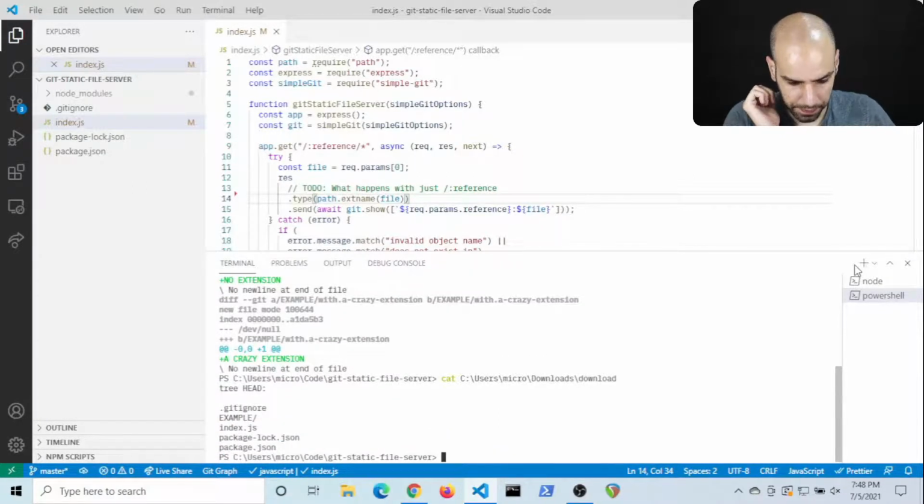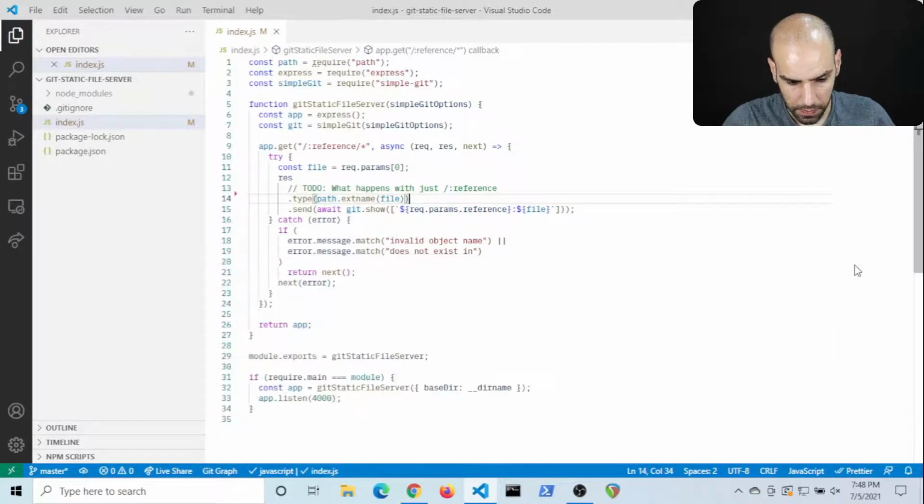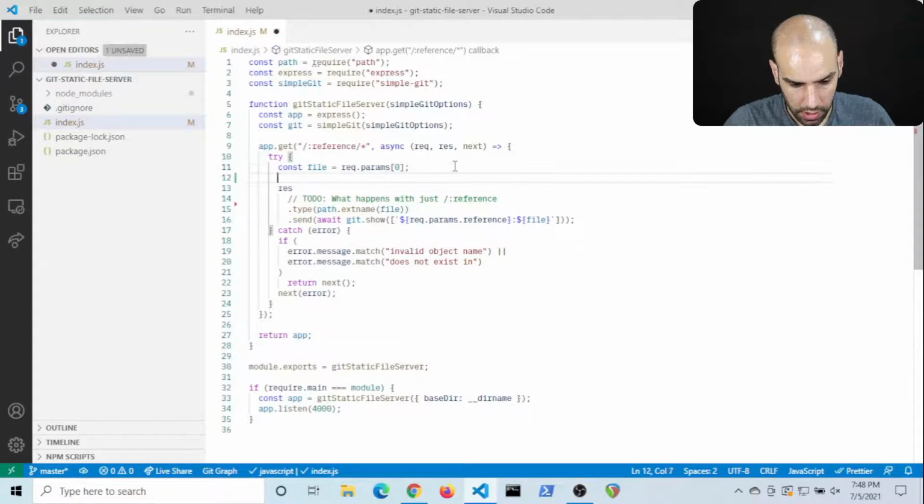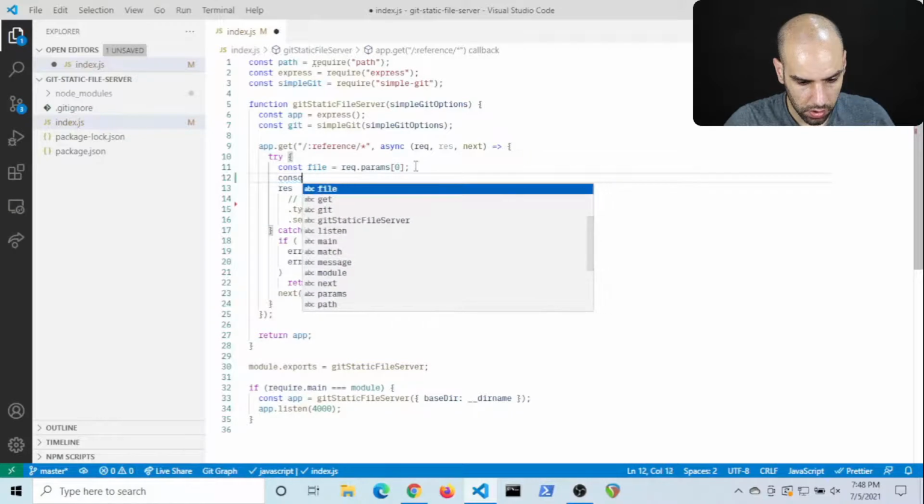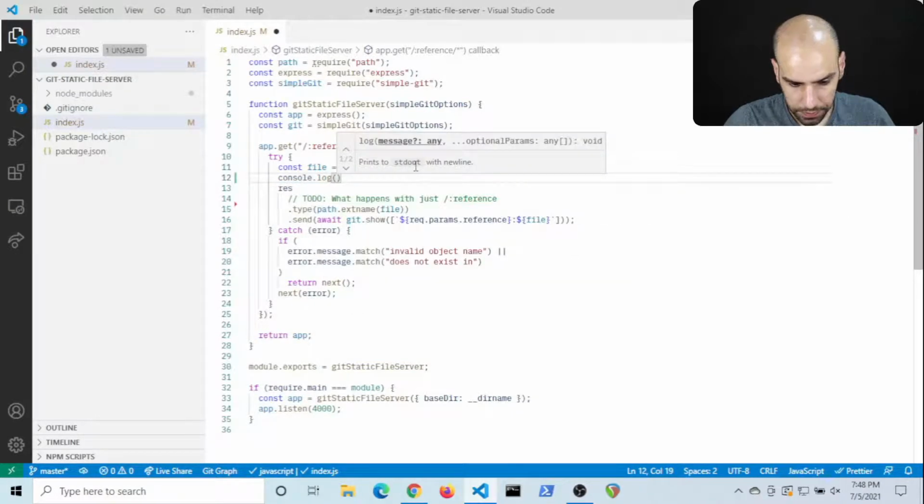Yeah, I don't want that. So I suppose I will have to check if file. What is file anyway? Let's console log file, but I will JSON stringify this.